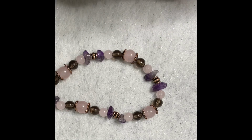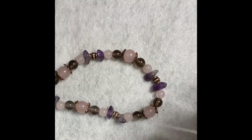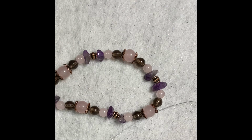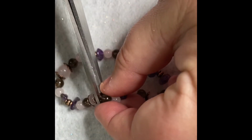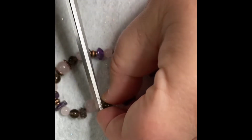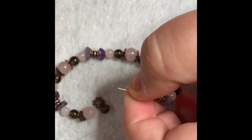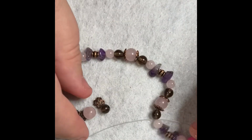I'll get my wire out. And excuse if there's any noise of dogs or dryers or cats or what have you. Just cut this apart. I don't know if I'm going to be able to fit the wire through it and not have to do it one by one. We're going to see.